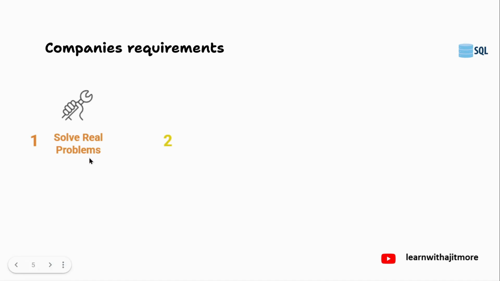Now, not only understanding the problem, you should be able to solve it logically. Now, you'll say, what does logically mean? You should be able to think about optimization also. How minimum time my query will take, how minimum processing steps, minimum memory requirement. All that also you have to work on.